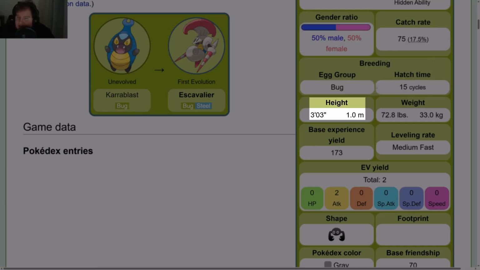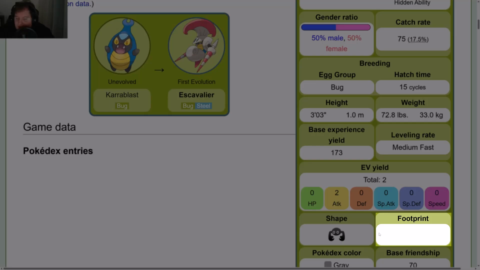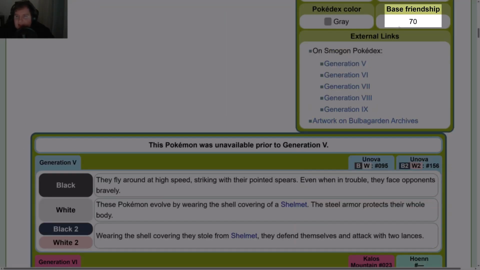Hatch time is 15 cycles. Height is 3'3" or 1 meter. Weight is 72.8 pounds or 33 kilograms. Base experience yield is 173. Leveling rate is Medium Fast. EV yield is 2 Attack. Body shape is that. It has no feet, so it has no footprint. Pokédex color is gray, and base friendship is 70.